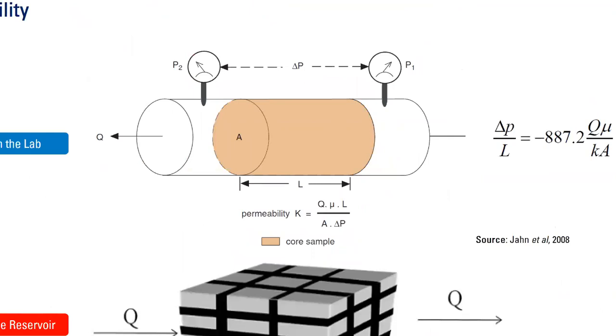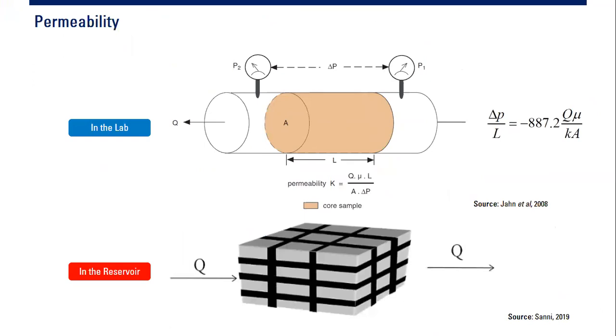The permeability of this core, of this rock, we measure it in the lab. But of course in reality, the permeability that influences the reservoir performance is the permeability average throughout this reservoir zone. In the laboratory we have flow rate from the right to the left, but here we have flow rate of the field. This flow passes through this reservoir, so the dimension is huge in the real reservoir.